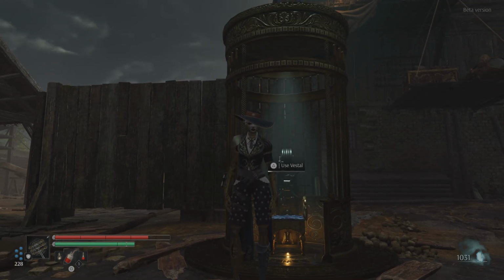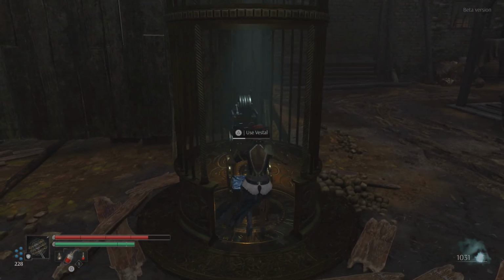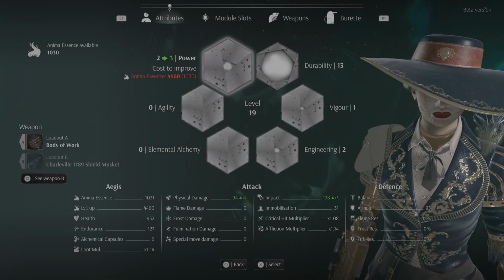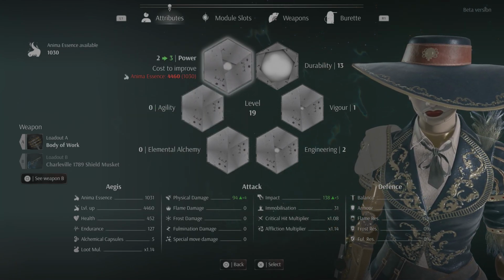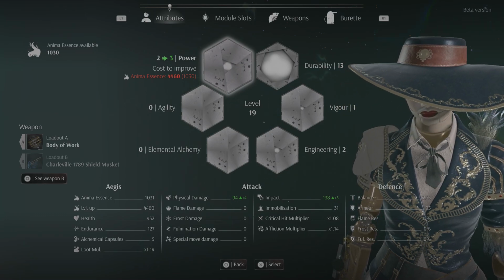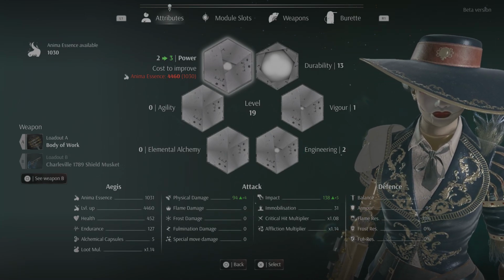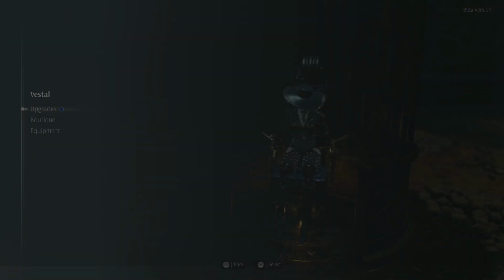It's cool that the balance stat is poise, and I also mentioned in the last episode, let me show you where that is, the impact stat is your ability to interrupt attacks. Your power stat affects physical damage and the impact stat. So impact is your ability to interrupt attacks or knock over enemies. With this weapon, it has pretty high impact.